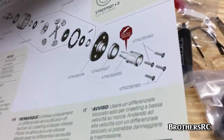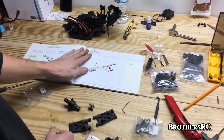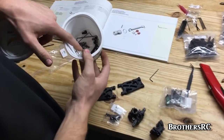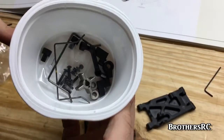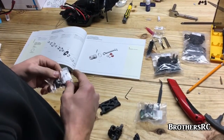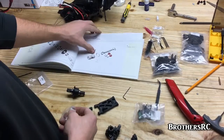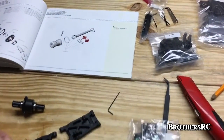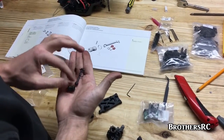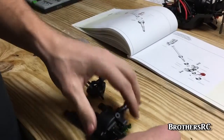Page 39 covers how to build the differential without the locker, and page 40 covers building it with the locker. The extra parts in there are from the shifting servo coming in the mail tomorrow. We're building a little half shaft — this is a similar setup to the ones built earlier during the transmission assembly: set screw, pin, and a spring to hold it all together. We're chugging along.